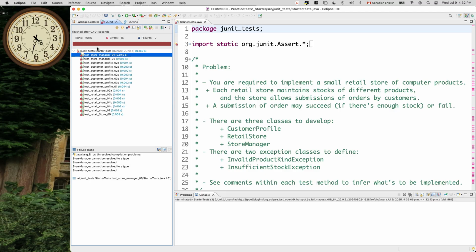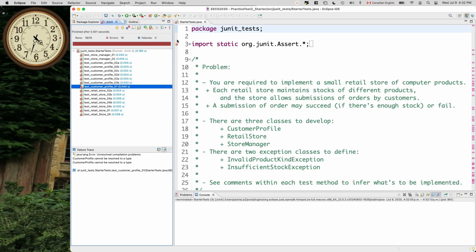So let's try to do about half, maybe 10, and then we can take a short break and we'll take attendance just to give you guys credits, and then we'll continue. Like before, the test case names themselves also suggest which class each is about. We are going to do first the test cases to do with customer profiles. It's about 7 or 8 of them. Let's finish them first, and then we'll move on to the retail store and also store manager. These are the trickier classes that we have to get right.